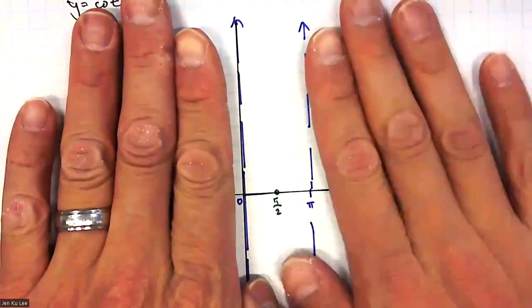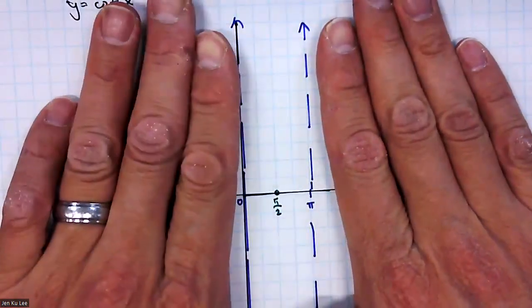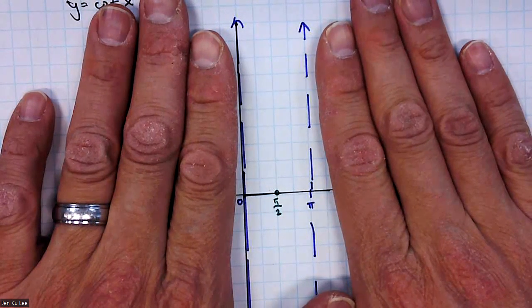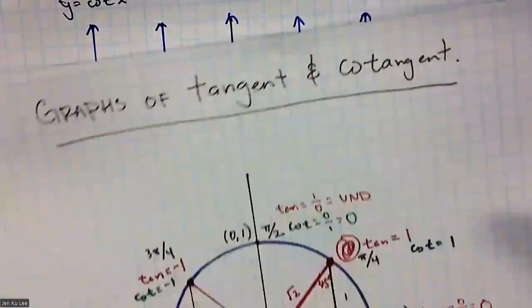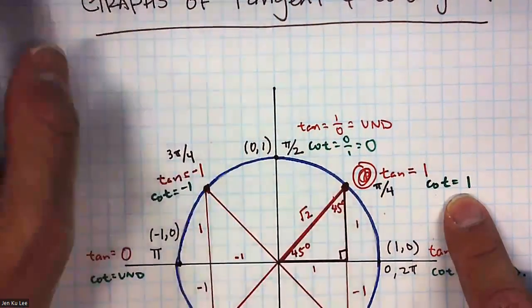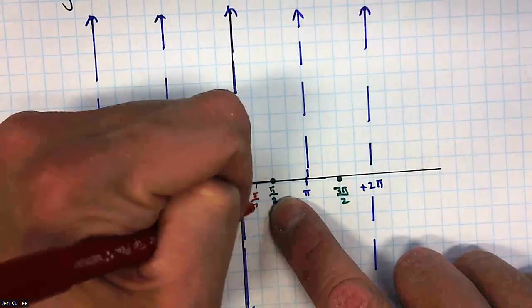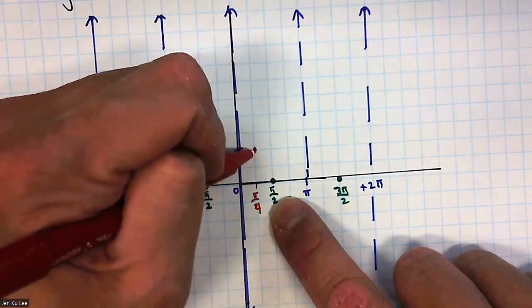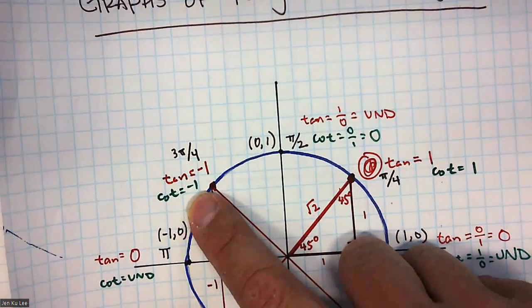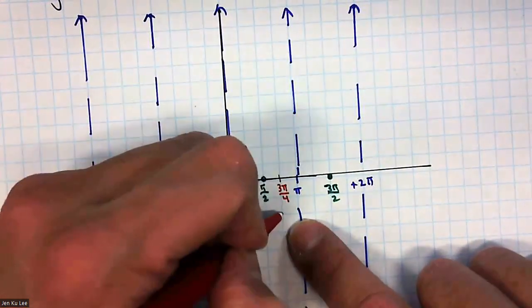Now let's just focus on one curve, because the curves are going to be the same anyhow. So if I focus on one set of asymptotes and I get the general direction, I should be good. From 0 to pi, I'm going to focus there. At pi over 4, which is halfway between 0 and pi over 2, cotangent is 1. And then at 3 pi over 4, cotangent is going to be negative 1, right?